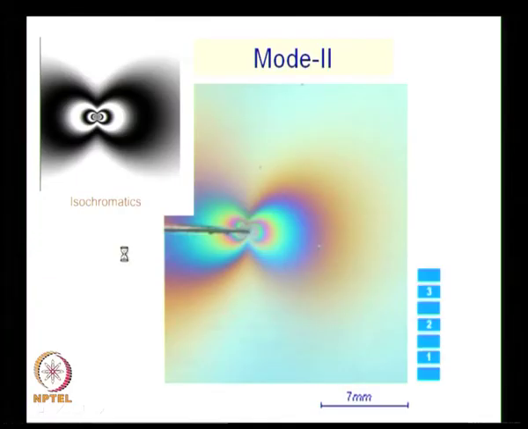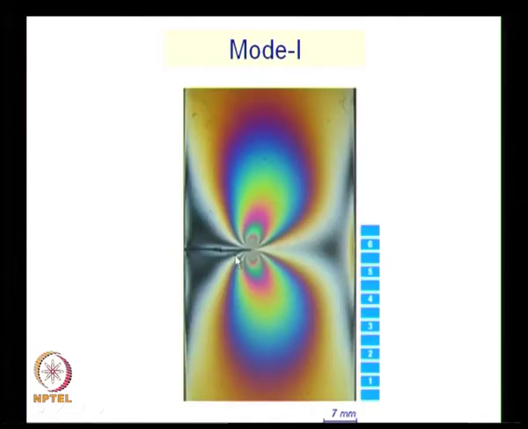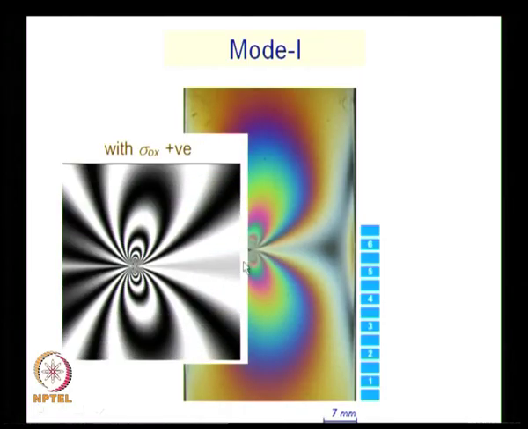The moment I go to mode 1, when I have a short crack like this, I have my fringes tilted, and they are tilted forward in this case. And how the tilt was, if you look very carefully, I have the tilt like this. As you go close to the crack tip, they are becoming straight. So, by raising this question, I appreciate that you have observed this phenomenon. In what way can we interpret it?